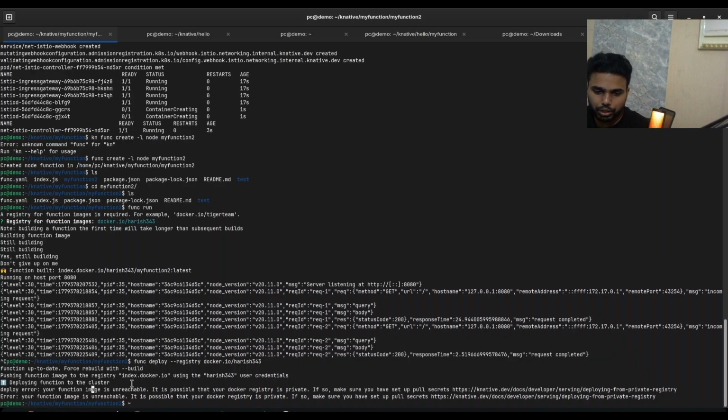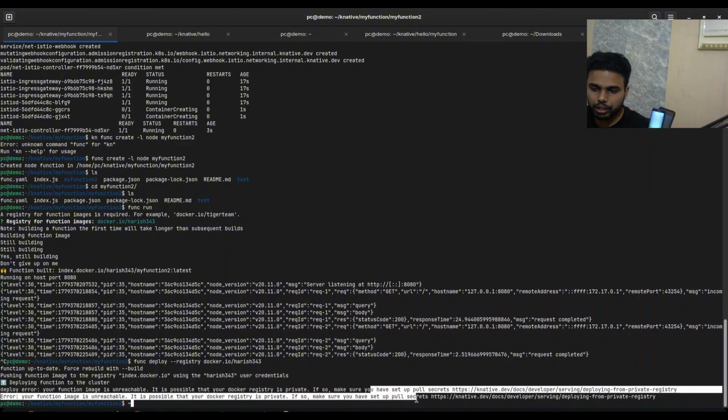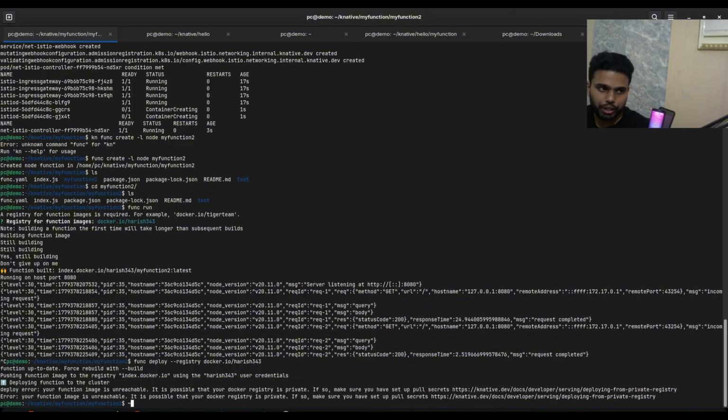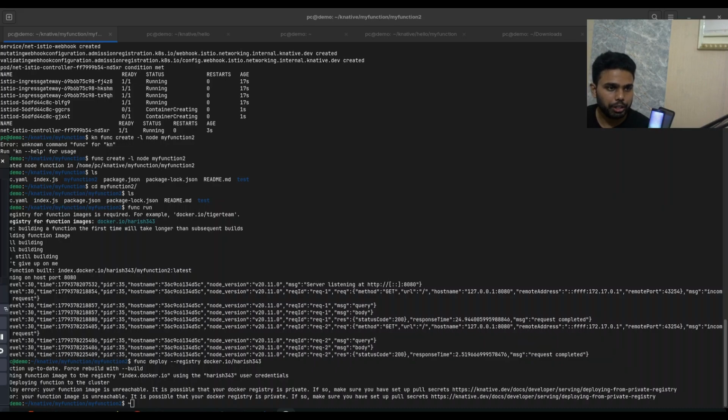If you are also facing this issue that your function image is unreachable, that means you have not created any secrets in your cluster. So you need to create a secret for authentication to your cluster.